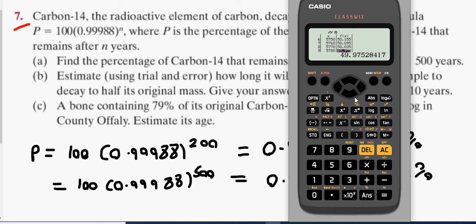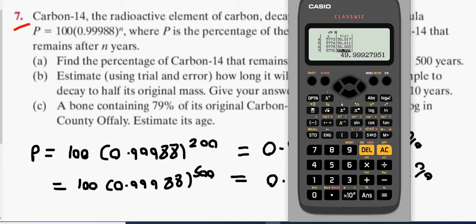I could go again, couldn't I? Until I'm ridiculously accurate, if you really want it. I'm just slowly zooming in on what I want. I'm going to go in steps of 1 this time, and I'm going to get it on the money. Look at that: 49.999. You'll take that, won't you?